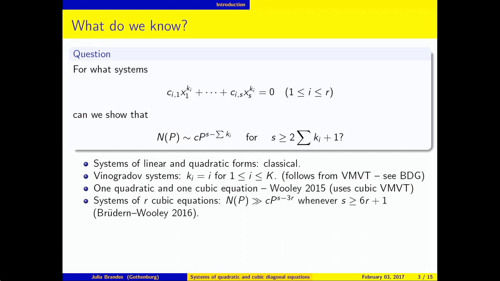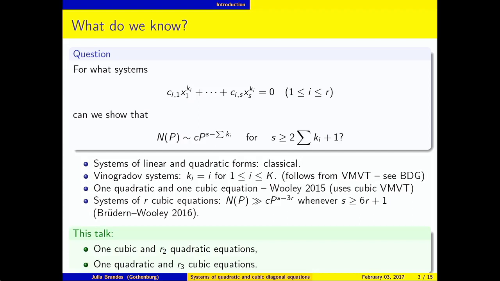And for systems of cubic equations, things had been stuck at about 7 times the number of equations for quite a while, and then also quite recently, they did the work in, I think, 2013 or so. It was printed only last year. They got something like a positive answer to this, except it's not an asymptotic formula, it's only a lower bound. But that is pretty much, and the 1 is also the ceiling function of very much, almost 1. So this is everything that's known before I start talking.